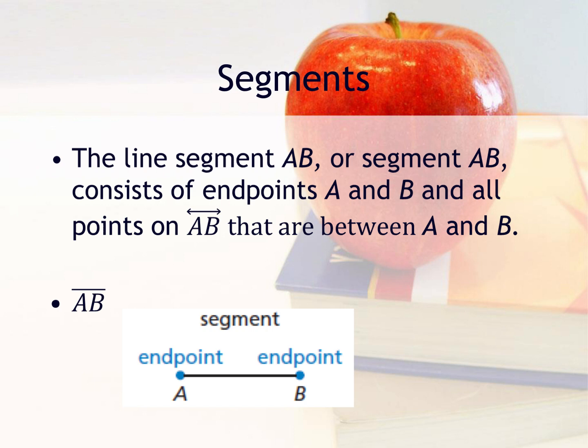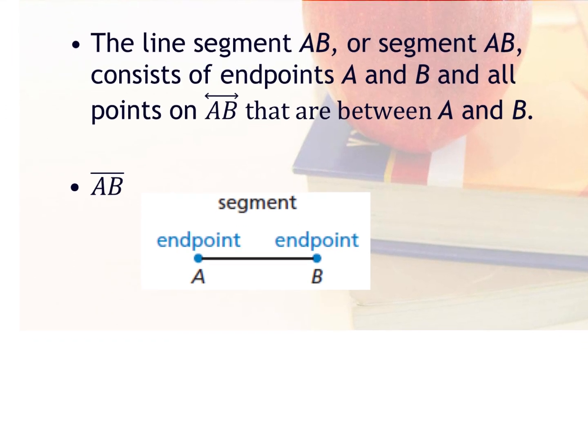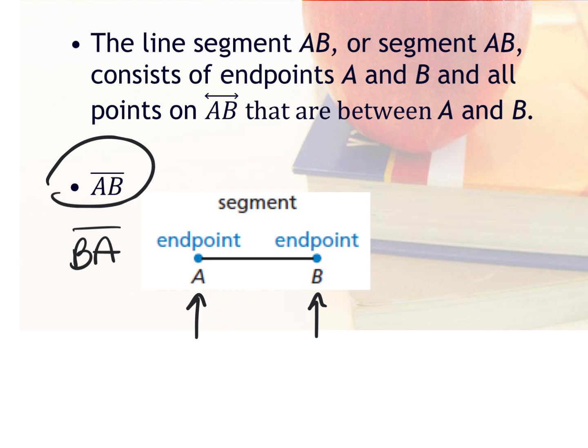Next, we're going to talk about segments. So here, a segment is, or segment AB in this picture, is going to have endpoints. It's not going to go forever. So you could have a line AB. However, when they refer to a segment, they're only talking about part of it, where it starts and stops. So notice that when I refer to a segment, it doesn't have arrows on the ends. It has endpoints. Just like the line, you could also name this BA. You could do it in reverse.